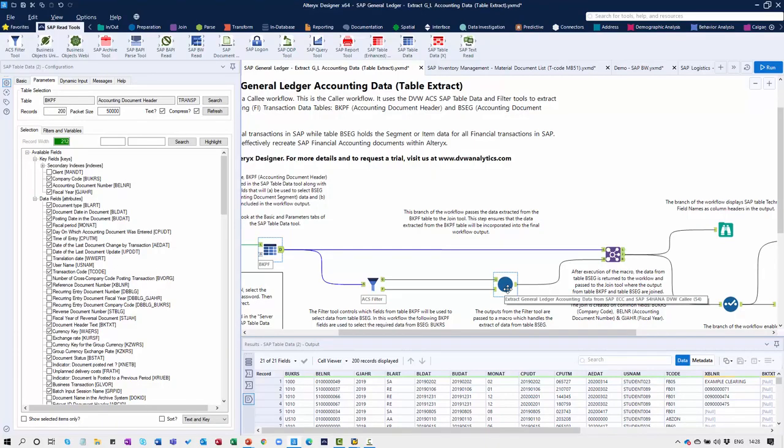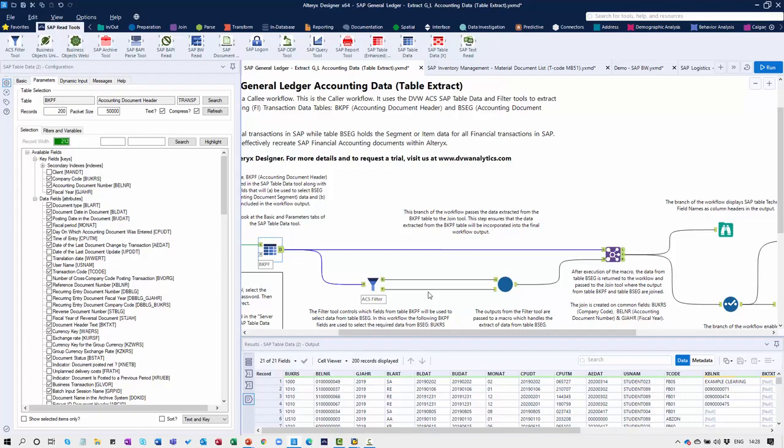What we do with this second branch is use our ACS filter tool to drip feed the output we retrieved from the header table into the workflow searching for data from the item level table. So effectively what we're doing is something called a dynamic input. We are using the output from one table as an input into the other table.